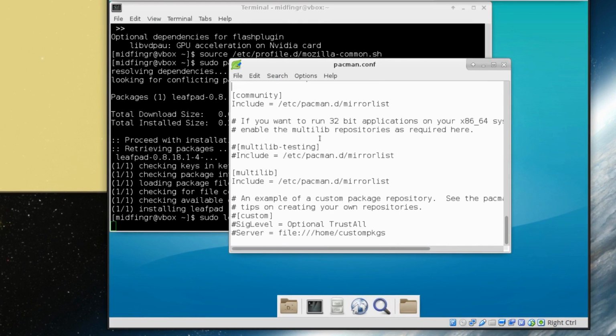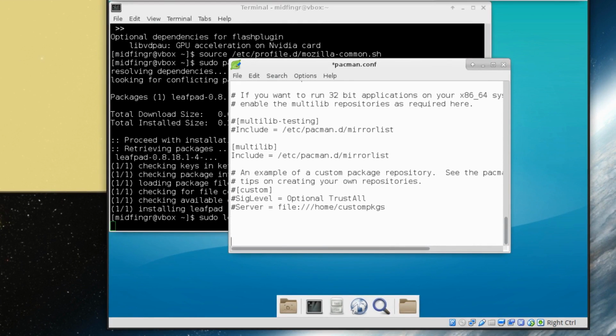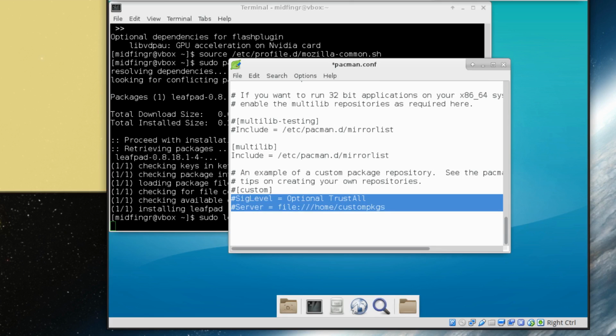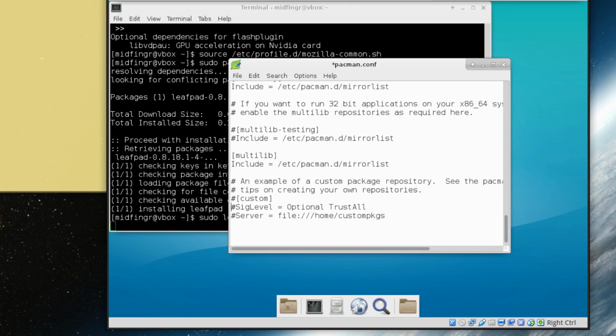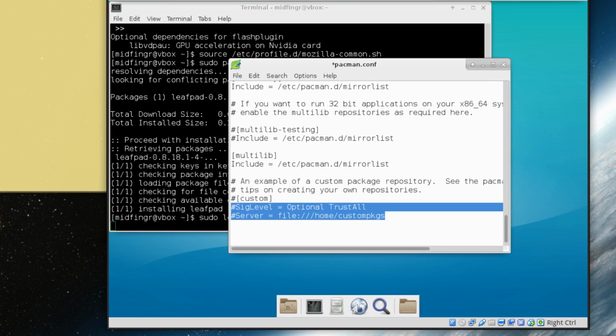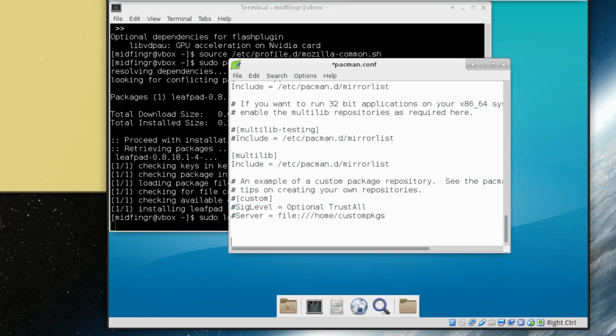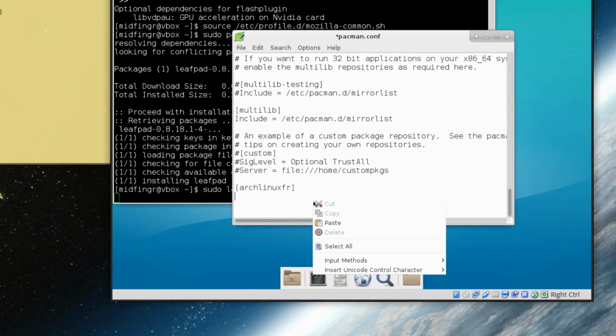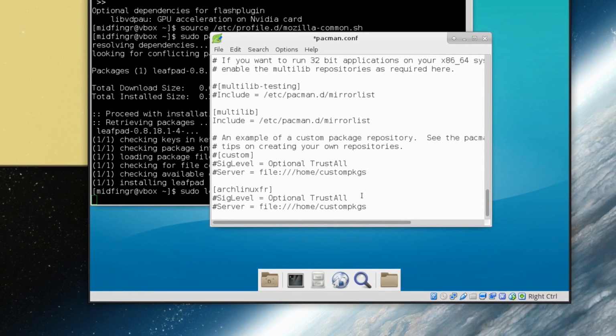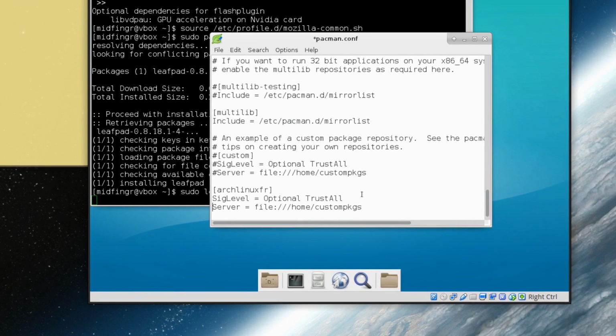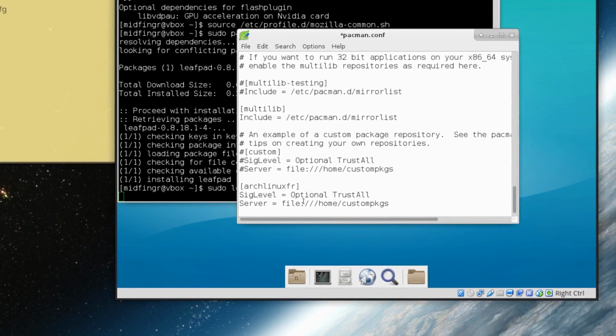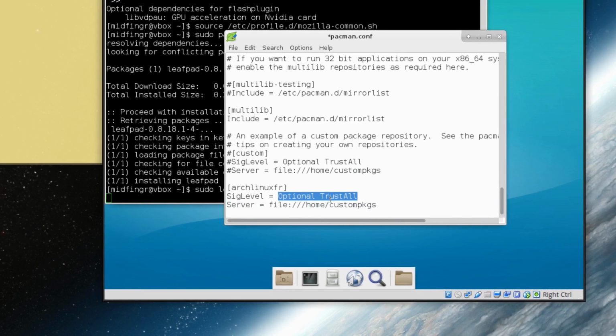And we'll just page all the way down to the bottom and press enter 100 times, a couple of times. I'm kidding around. I'm just going to copy these two lines. Whoops, Control Z if you make a mistake there. Control C, or just right click copy. And I'm going to put two square brackets. And inside there, archlinuxfr. And just to show you, you have right click paste. Uncomment both of these, SigLevel and Server. For SigLevel, take out Optional TrustAll and replace it with Never.